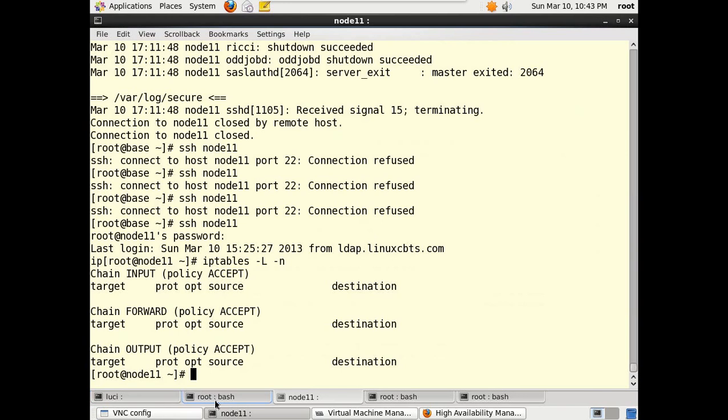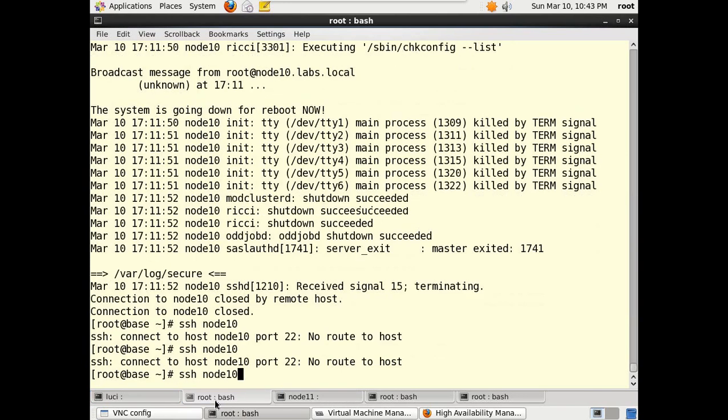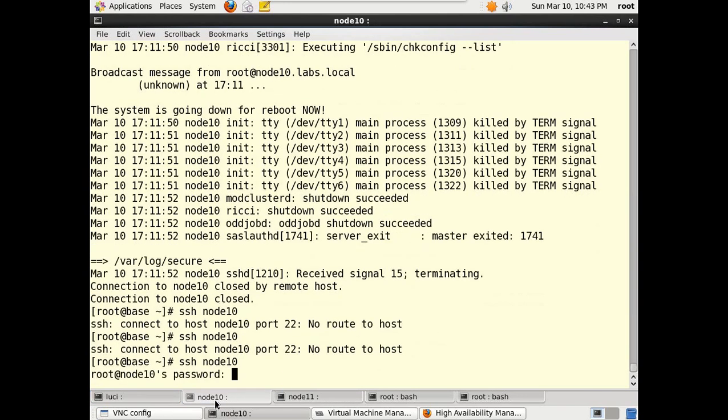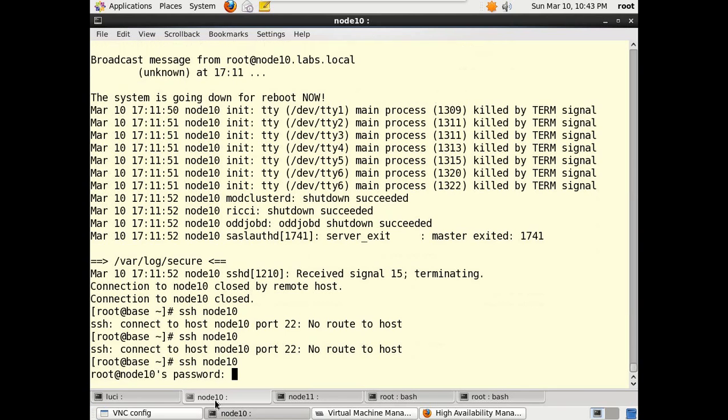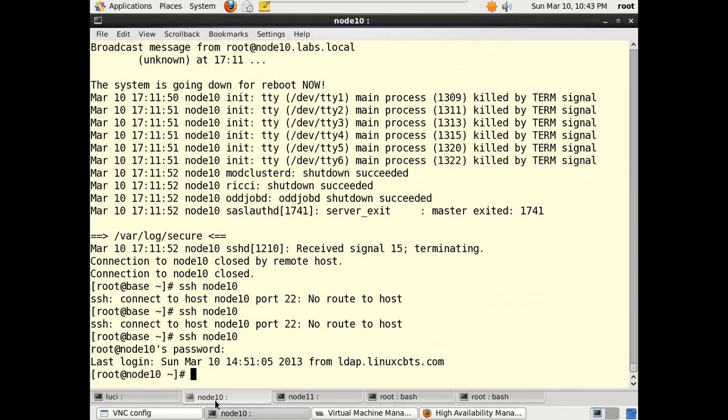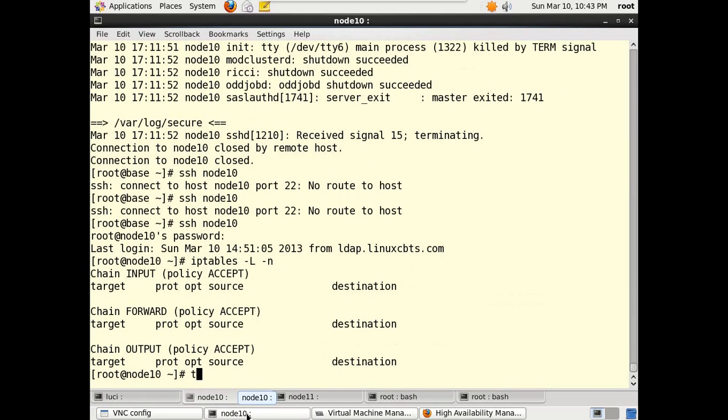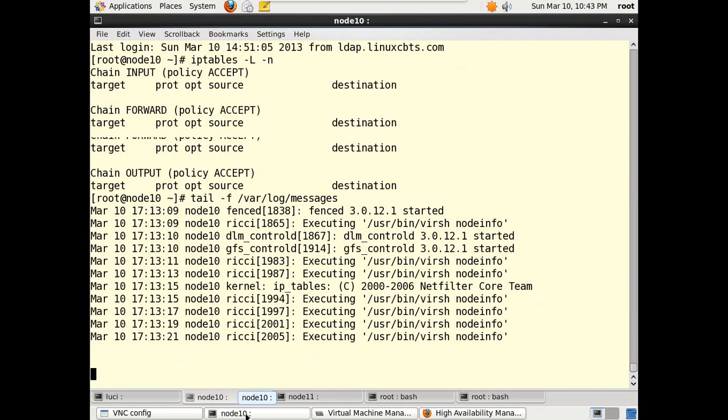Yeah, iptables doesn't have anything, so the interaction would be fine. Tail -f /var/log/messages.